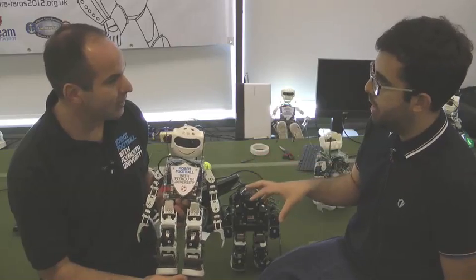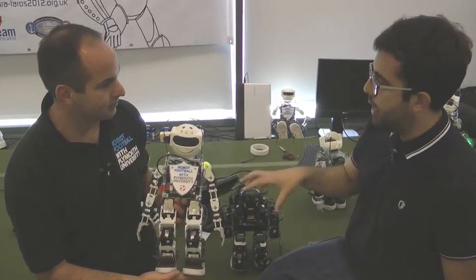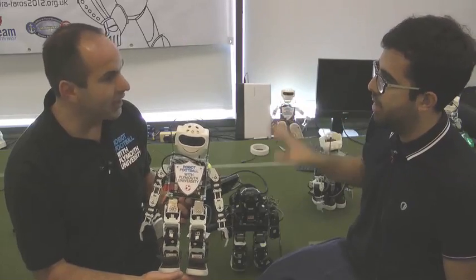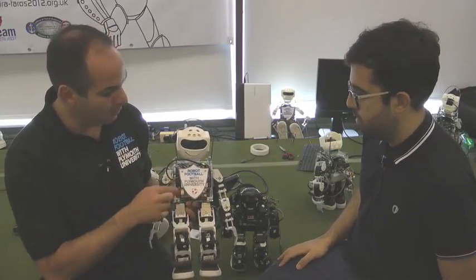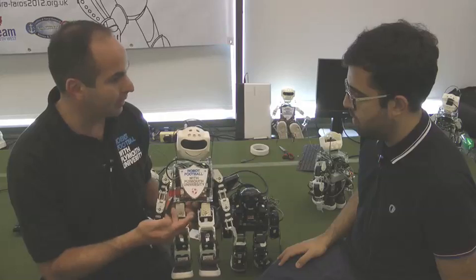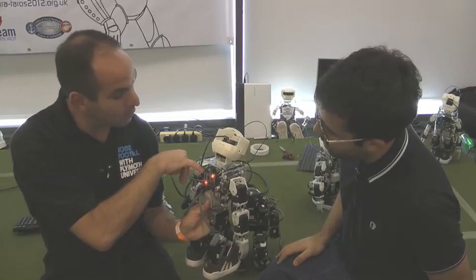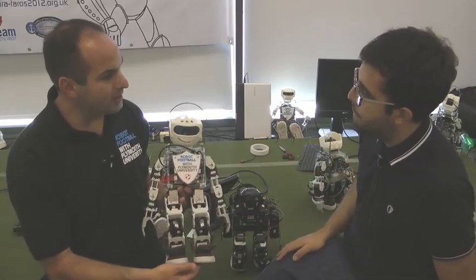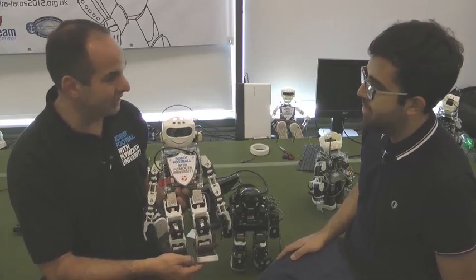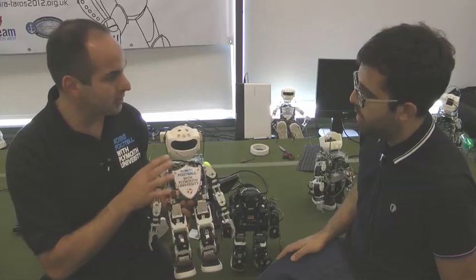He runs completely autonomously — once a referee blows his whistle, you press a button and that's it. Everything is done on board. The webcam takes a picture 30 times a second; the colour, shape, or line to follow is processed on the main processor, and that information is relayed to each motor to tell it how much to turn and at what speed. The marathon distance is 84 metres; depending on the weather, it's usually held outdoors so the lighting conditions are variable, making it quite difficult for the robots. The outdoor surface is also slightly uneven.